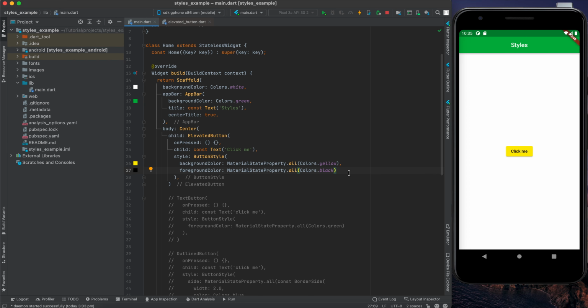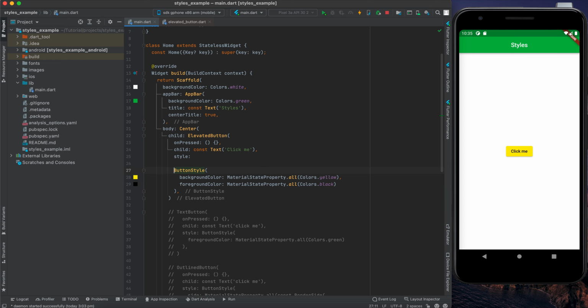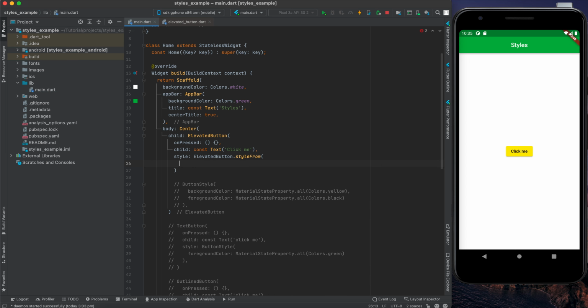Alright guys, before we continue, I want to highlight something. As I said before, we used to have different buttons and we used to have different styles. So we can access all the styles by doing so. We comment this and we can say ElevatedButton.styleFrom. Inside the styleFrom, we can pass properties.